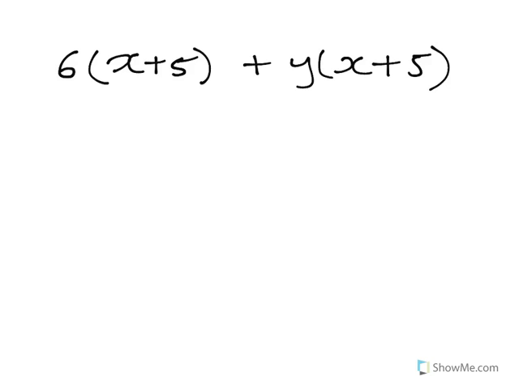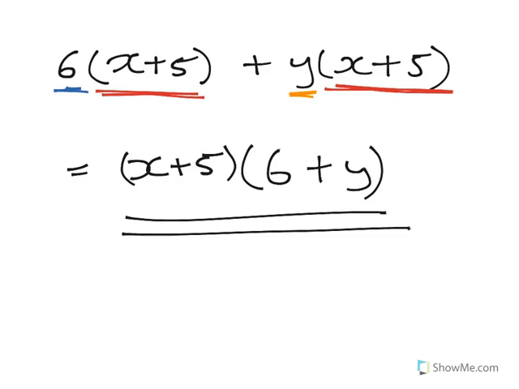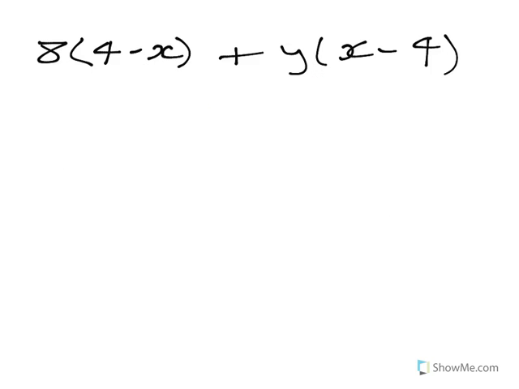Right, here's another one. This is kind of interesting. What we're looking for here is we should notice that x plus 5 appears in both terms. So I can just write that. I can take x plus 5 out as a common factor. And I'm left with, well, there's 6, so 6 can go in. And there's y, so that y can go in there. So we're basically identifying a bracket as the common factor and taking it out.